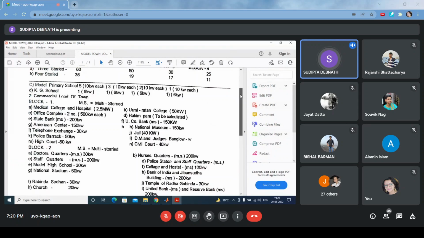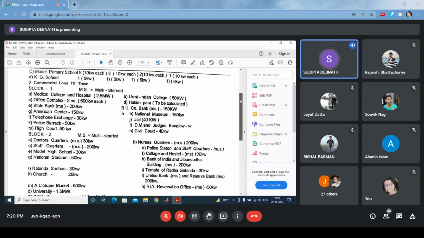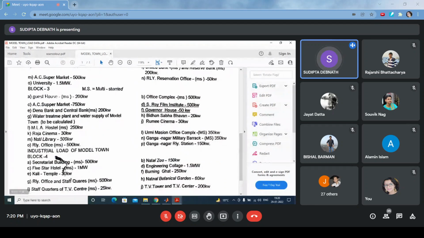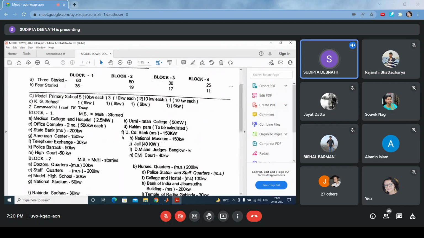Normally the industrial and commercial loads are mixed, but here it is shown that commercial load is in block 1, block 2, block 3, and industrial load is in block 4. You need not consider industrial and commercial separately. You just consider these loads. And what we have done, we have actually reduced the loading. See here some absurd loading is given, 2.5 megawatt and like this. I will give you the exact loading, because for the first few classes you need not know the values. I will provide you the loading like this.